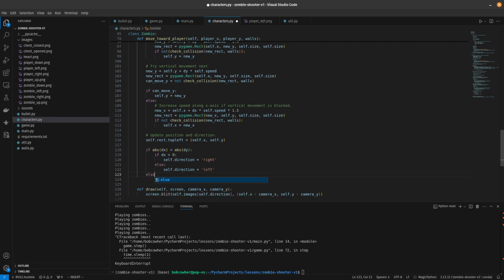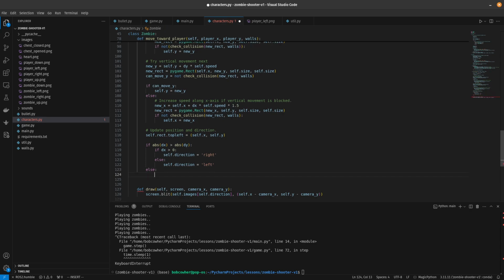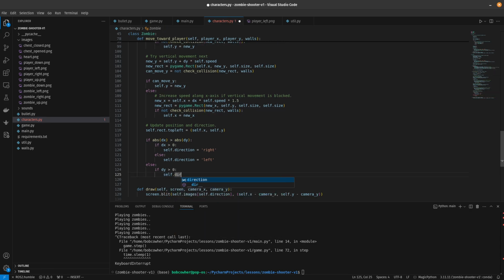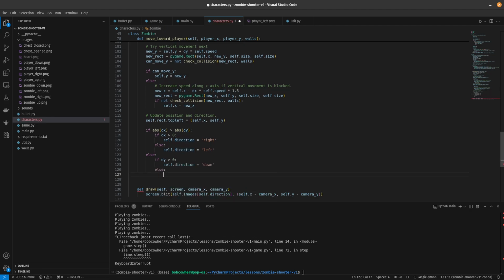And then we'll throw an else in here for if dy is greater than 0, then self.direction equals down, else self.direction equals up.